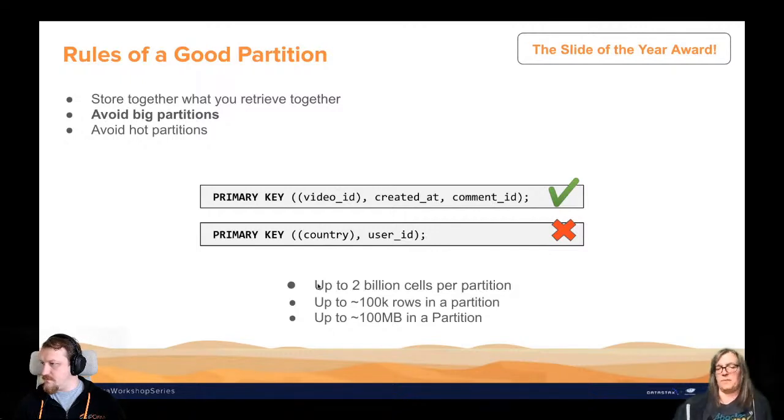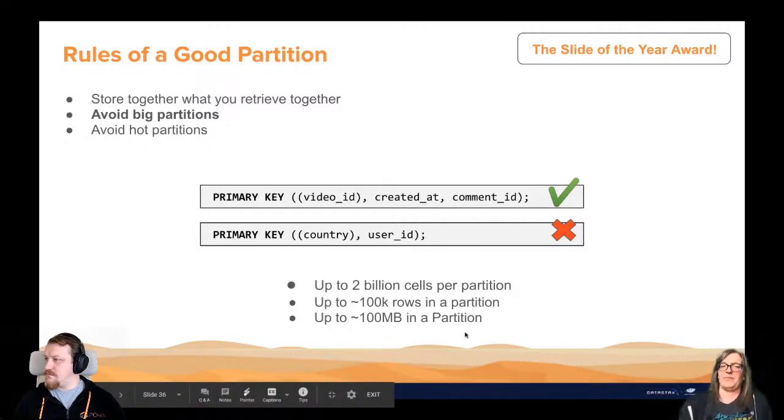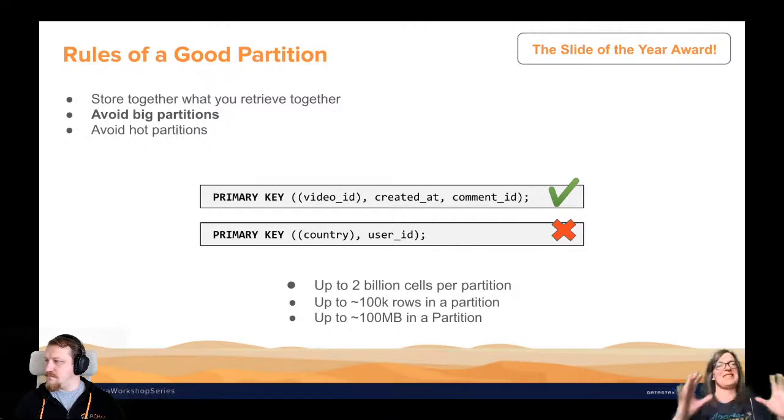As a rule of thumb, don't have more than 100,000 rows in a partition, right? It sounds like a lot, and 100,000 rows is typically equivalent to about 100 megabytes in a partition. That's the recommendation. I've worked in support for 3.5 years at DataStax, and I've seen partitions much, much, much larger. I think the largest I've seen was a terabyte. It's definitely not something that you want to have. Oh my God, a 1 terabyte partition. Absolutely.